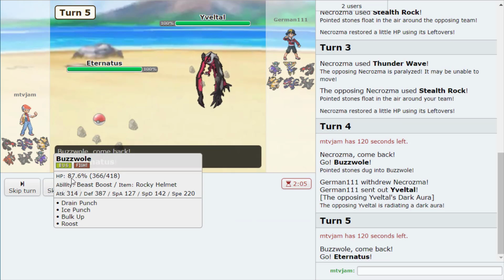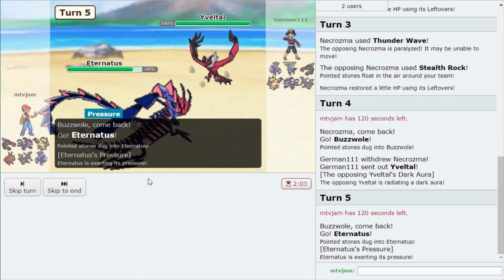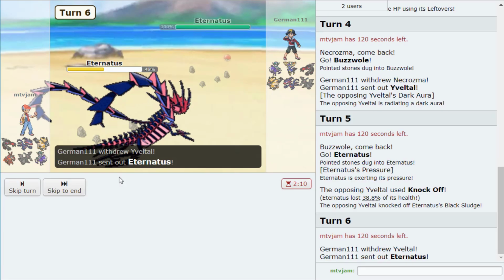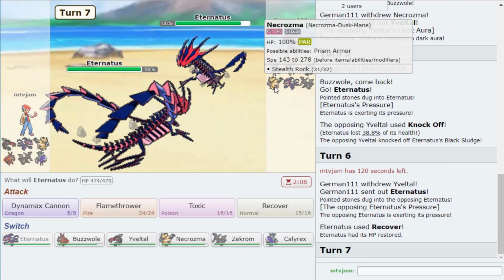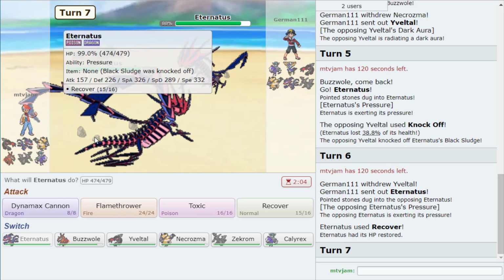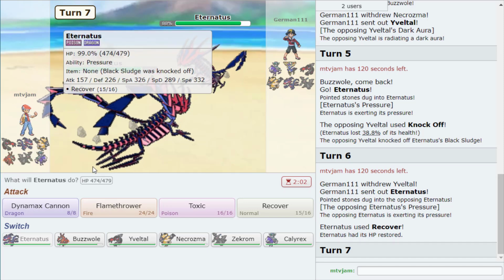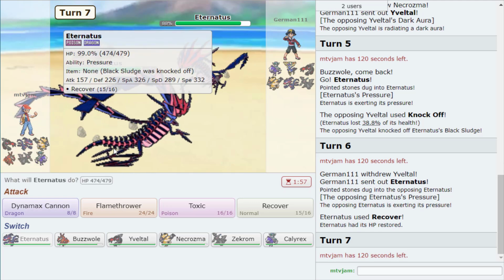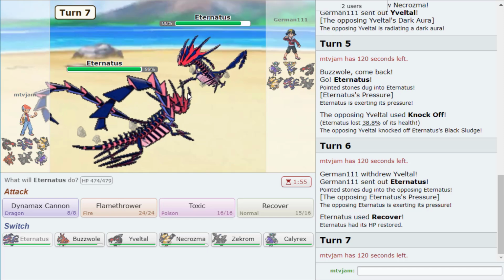I definitely don't want my leftovers gone if he has Knock Off. Yeah, don't want that. It's probably seen Eternatus or Necrozma coming out. He's probably Meteor Beam, which you wouldn't want to go for. He doesn't 2-hit KO me. I don't think I have a lot of Spdef. I probably 2-hit KO him.